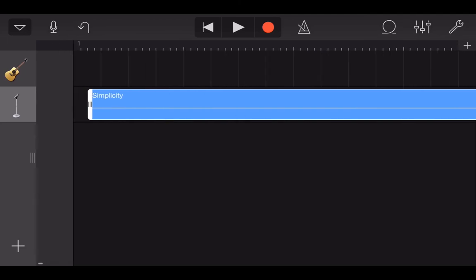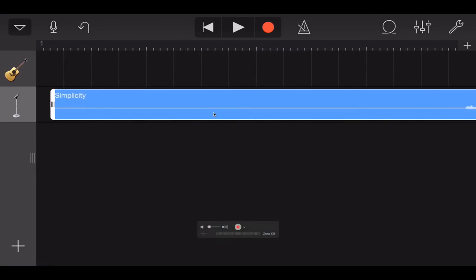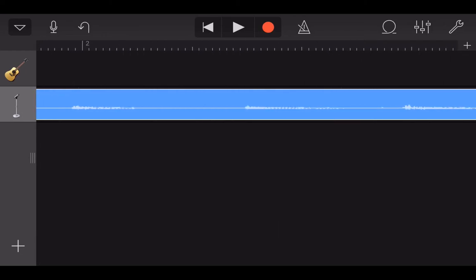Now something else I want to do at the start of this, I want to give myself 1 bar for a count. So his guitar comes in right here on bar 2. So that's going to give me 1 bar to go intro, 2, 3, 4, then fire the song. So I always like having a count in. So what we want to do is zoom in on these things.